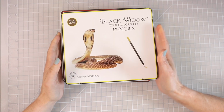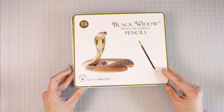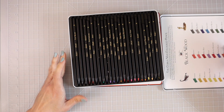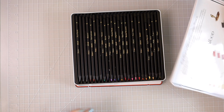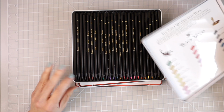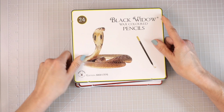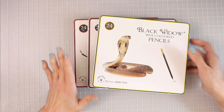And this is the third set that was created by Black Widow. These are all the 3 original sets before they came out with anything else. There are other sets, and I'm not going to show them in this video because we're not trying to get overwhelmed. But if you wanted to, again, when you could afford it after you've gone from the first set to the second set, this would be the third set to go with, and these are the colors you're going to get in here. So this is a really great starter set, and you could purchase these first 3 in sets of 24 as you can afford them.